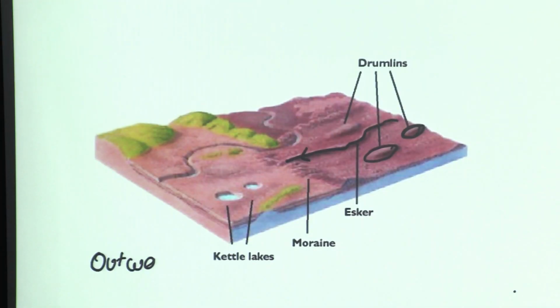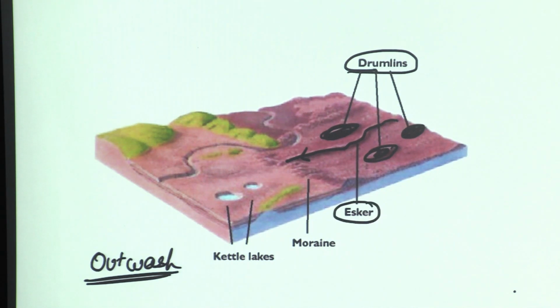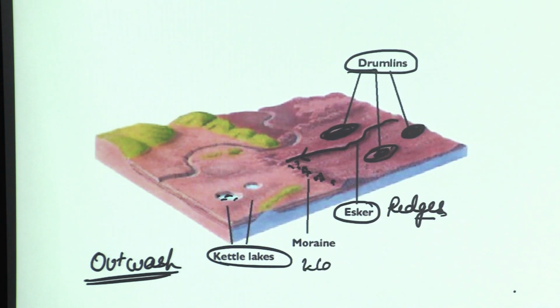In the outwash, we develop a range of features. And which are these features? The features include drumlins. Drumlins are isolated blocks of mounds that we can notice in this figure. How is it different from eskers? Eskers are continuous ridges. Don't miss to see the moraines right here, because moraines are considered to be the significant unconsolidated debris deposit. And these kettles, what are kettles? Kettle lakes are water filled depressions.